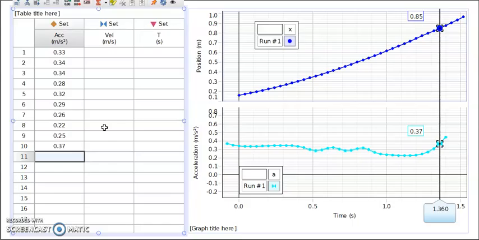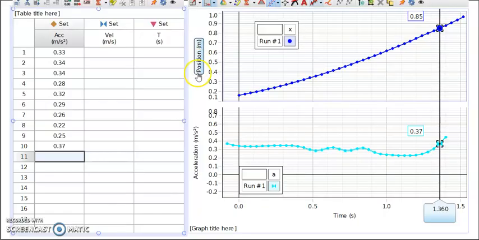Okay? Now, the average acceleration during a time interval is defined as the average rate of change of velocity with respect to time. In other words, the change in velocity divided by the time interval of the change. By this definition, the rate of change is quantitatively graphed with respect to time as the slope of the graph. Thus, the slope of the velocity versus time graph should be the average acceleration of the object.